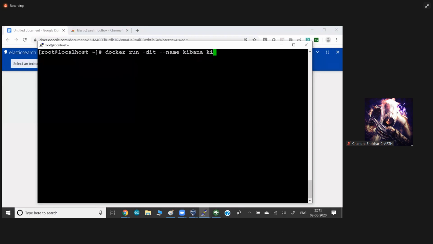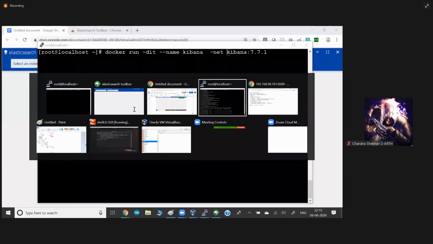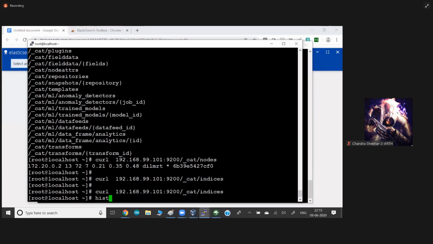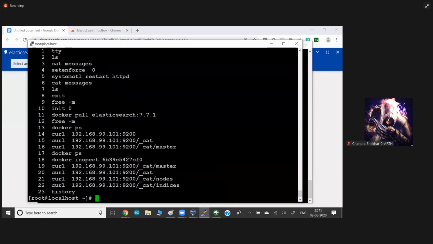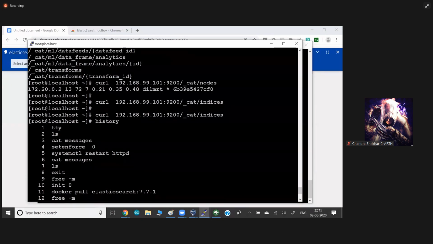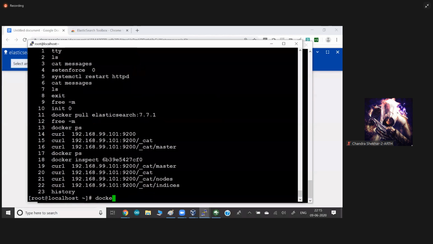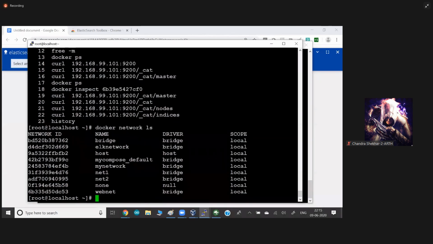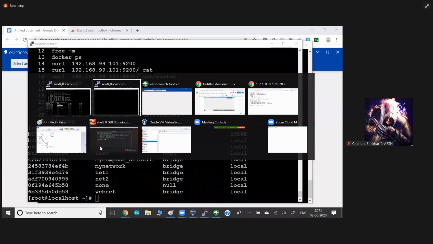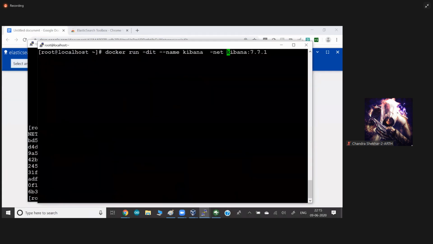I'm going to use the Kibana 7.7.1 image. But the most important thing is which network you are putting it in. So I'm putting it into the same network. The network I used is called ELK network.